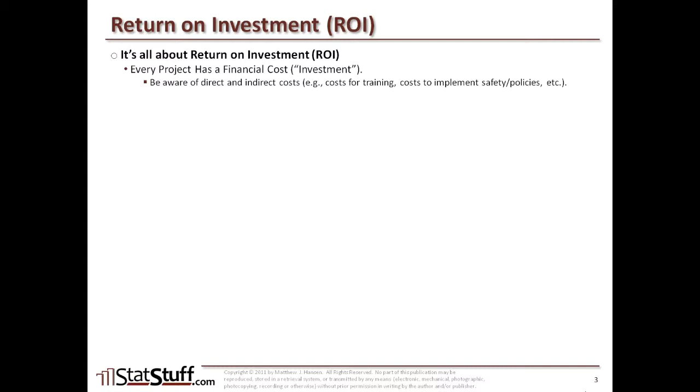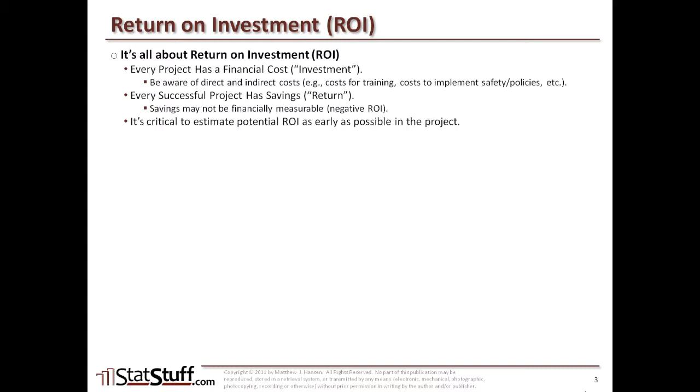Also, every successful project will have some sort of savings or some sort of return. Now, savings may not be financially measurable, so that might actually create a negative ROI. So it's critical that we at least understand the type of savings or return that we're getting for a particular project or initiative that we're working. So it's really critical that we try to estimate the potential ROI as early as we can within the project.